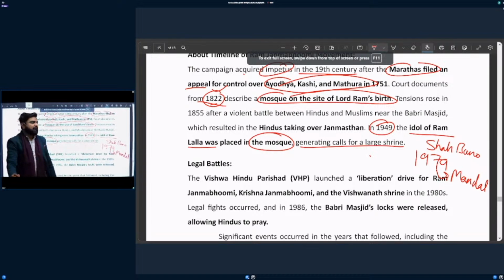Ultimately, Supreme Court gave a judgment in 2019 in the Muhammad Siddiqui case that the land belongs to Ram Lalla, and they gave a counter land to the Muslim party also. They have got a new land and a bigger land where they are constructing a hospital and a mosque together. Okay, chalo fine. This is what we have.